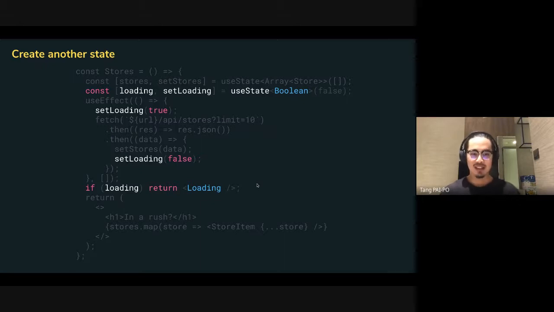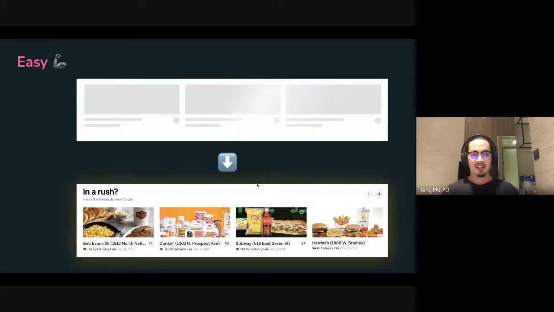Before fetching the API, you set loading to true. If you fetch successfully, you set the loading status back to false. If the loading flag is true, you render a loading component, and if it's false, you render a list of stores. Pretty easy, right? After that, you can start seeing this kind of transition. If you refresh the page, you first see the loading status, and then you see a list of stores.